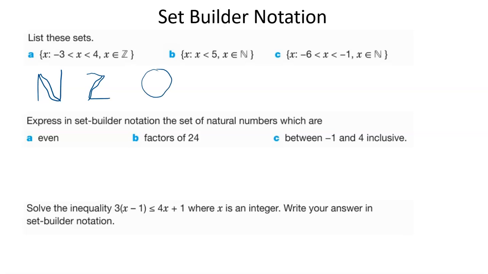Then we have the irrational numbers. No, sorry, the rational numbers. Sorry, Q is the rational numbers. So anything that can be defined as a ratio, like 5/2 or a third. Even though a third is recurring, it still can be represented as a fraction. That also includes all the integers and all the natural numbers. They build on top of each other.